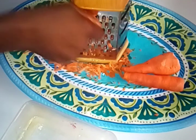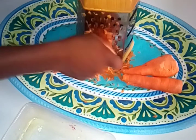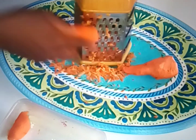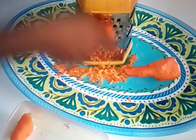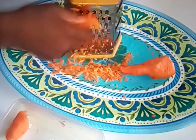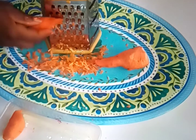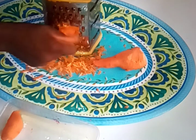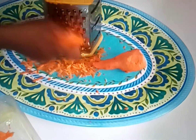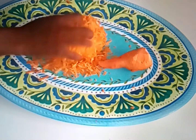Carrot oil also promotes faster hair growth. Wow. It's rich in vitamin A, B and E. Okay. It is also used for skin lightening or to glow your skin. If you want to make your skin very soft, if you want to make your skin shiny, carrot oil is good. It helps to give a natural radiant complexion.